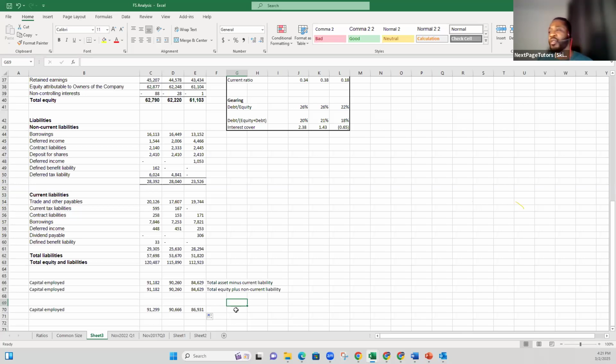Are we together? By the time you get to case study level, where you might not even be given a regular financial statement in your exam, you can be given a bank financial statement where all you see is interest income and interest expense, or even an NGO financial statement where you see subscription income and donation, right? There is nothing like ROSE in that case. You are probably looking at surplus to total income ratio, funny ratios. The same thing with banks: you are probably applying your CAMELS model to analyze the performance of the company, looking at non-performing loan ratio and a whole lot of funny ratios. So you have to really understand the industry that you're analyzing, right?